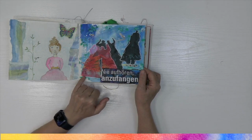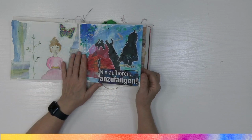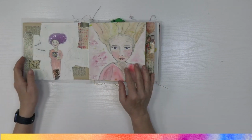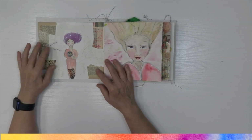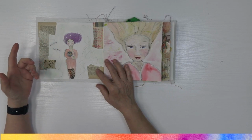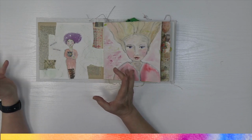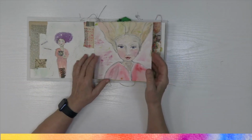Then I have used some deli paper, some vintage book pages, paint markers, a little bit of washi tape. Hey, I'm really proud of myself. I have such a hard time using washi tape. Anyway, again, some collage. Those words I print myself on those sticker sheets which you can get from Avery, so you have your own self-adhesive stickers. Again, I drew a little figure. She has a little awl in her hand, and yeah, some collage papers.